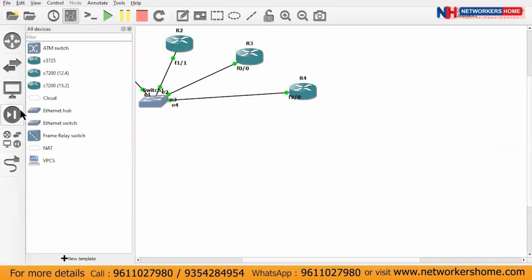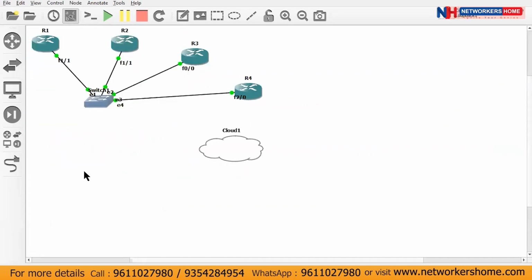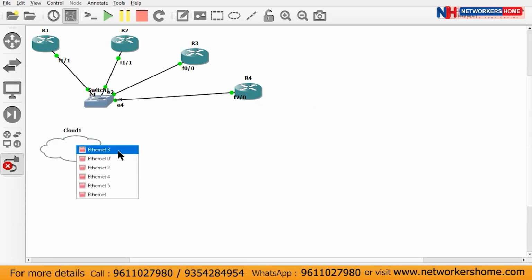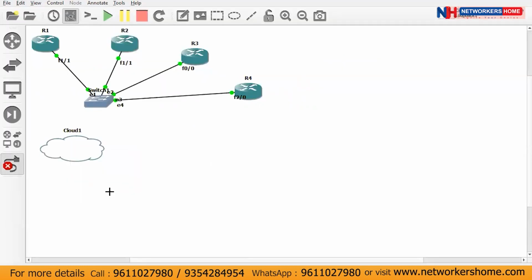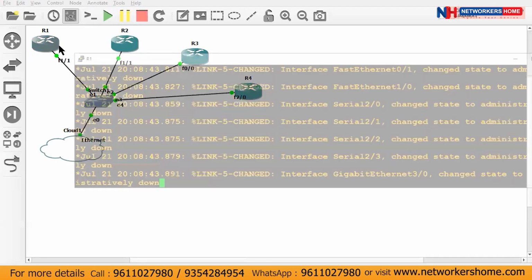Take a new cloud. Today's session is all about troubleshooting, okay? No new topic, but we'll find all the problems in the old sections we have already learned. You will find lots of errors today, but we just need to solve them. So again, just verify Ethernet. Okay, so Ethernet, and connect here. Yeah, it's working. Great.